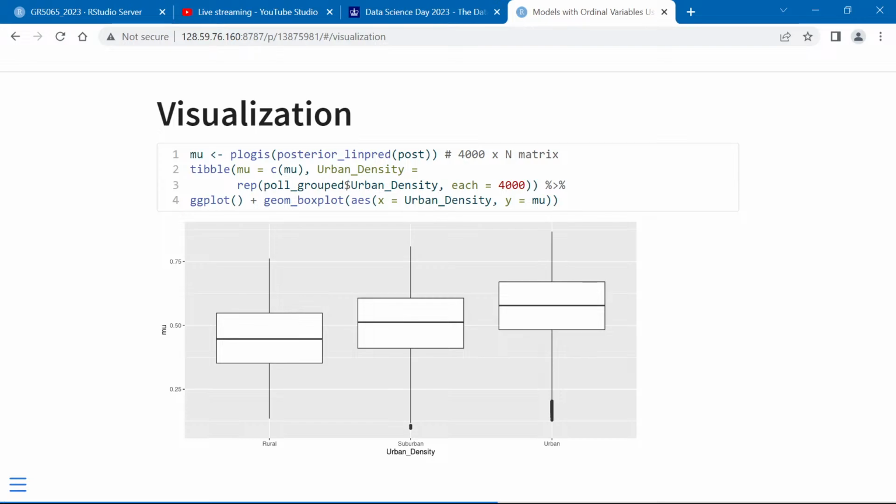So the posterior linpred is in terms of data, right? And p-locus is converting that into probability. Yep. So subtly different from posterior epred in this case because our outcome is binomial rather than Bernoulli. If I call posterior epred, it would be the expectation of the count, so probability multiplied by the number of people in that strata. Here I want to view the probability of an individual within each demographic group voting for Obama, so I look this up.